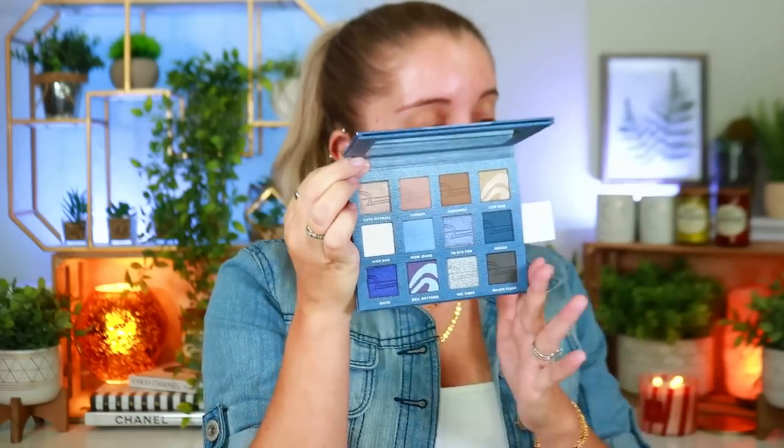I mean, all the names are cute: overalls, mom jeans, indigo, bell bottoms, 90s vibes. Low rise. You guys remember the low rise? I used to be a huge low rise person back in the day. And looking back at it, I'm like, how did my lady parts fit in that? There was barely any room between my lady bits and where the jeans started, how low those rises were. But it was all the phase in the early 2000s. But I'm so excited because this palette truly does remind me of American Eagle. So freaking cute.